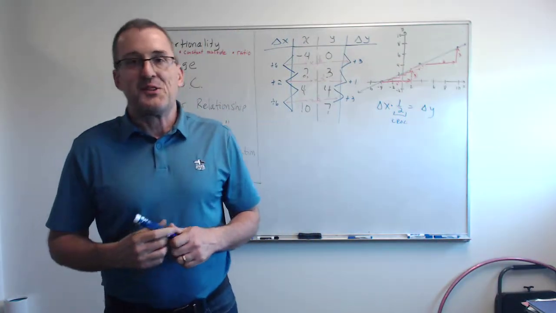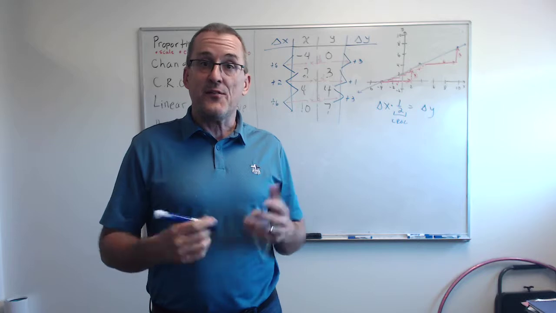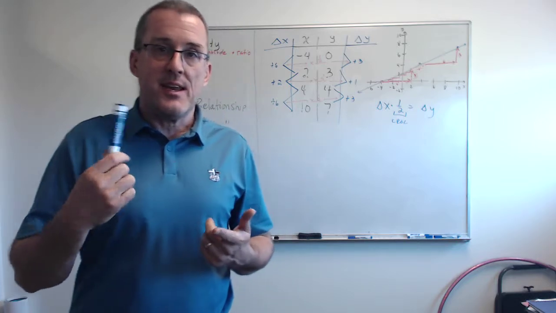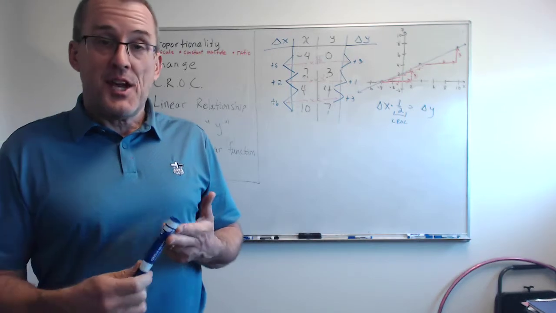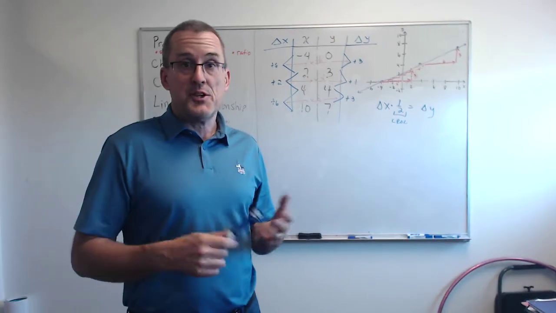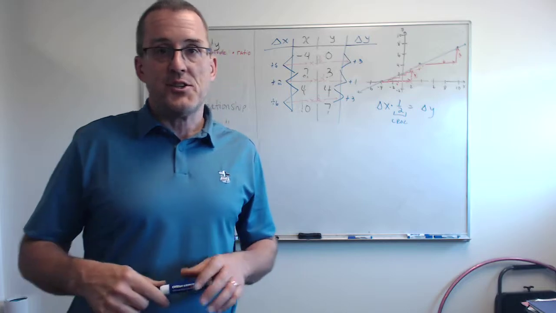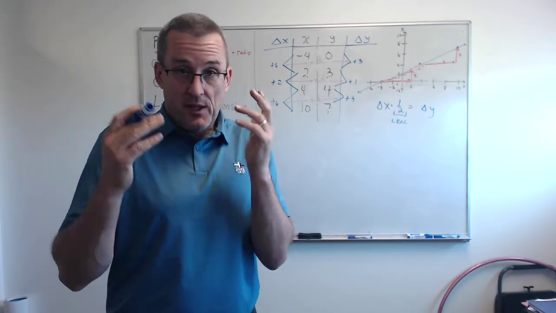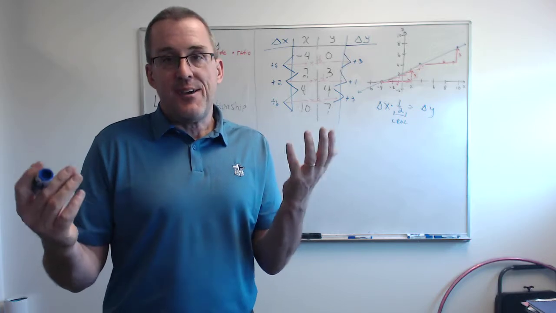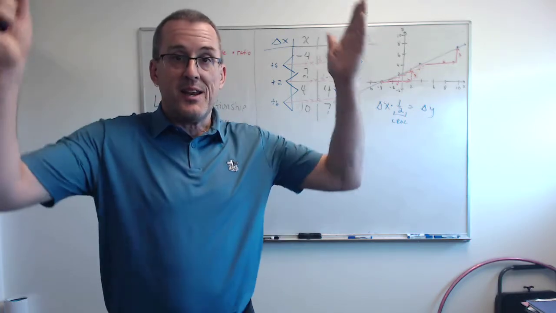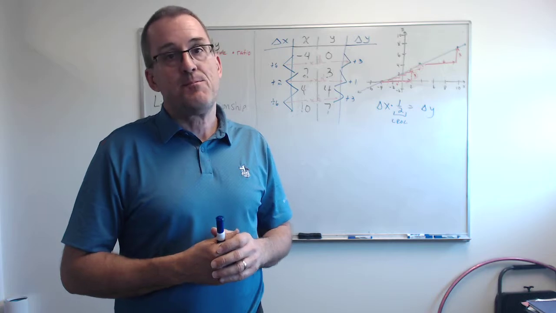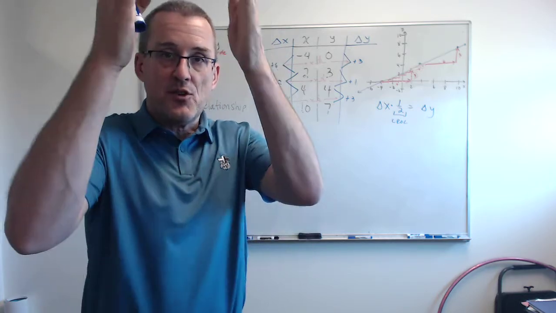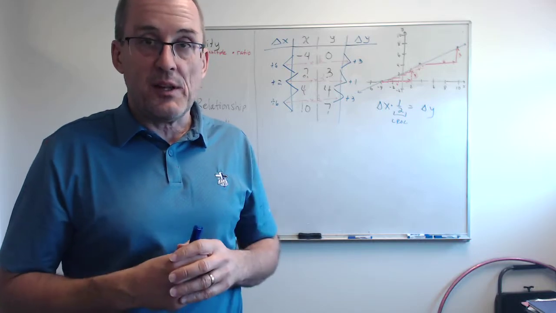Part 2 of a video series on linearity, linear functions, what makes a function linear. We've covered the idea of proportionality, about change, and linear relationships which have a constant rate of change, a CROC. So the idea here is this. We're going to investigate to see if there's a proportional relationship between the changes in the quantities. And if there is, then we can claim that the two quantities create a linear relationship.